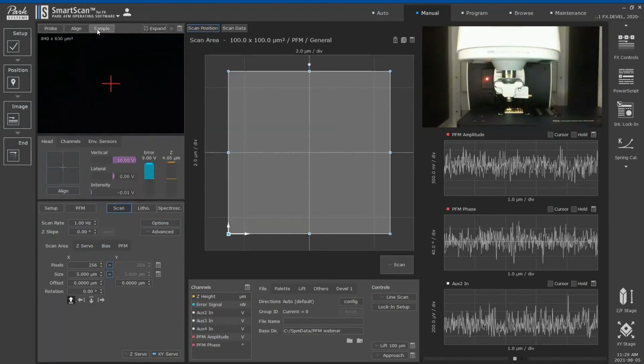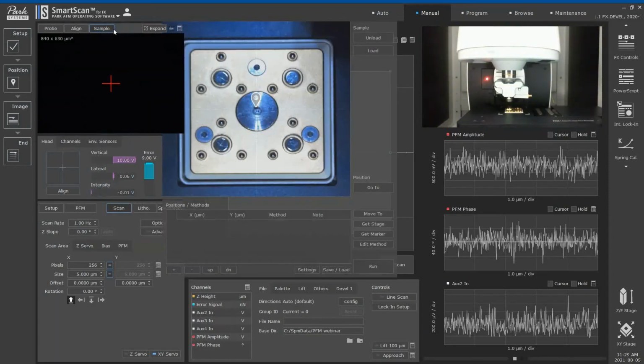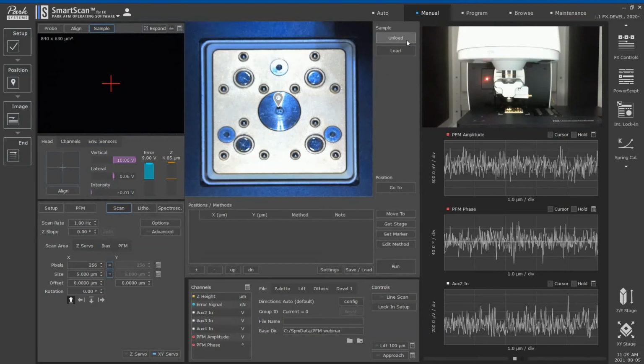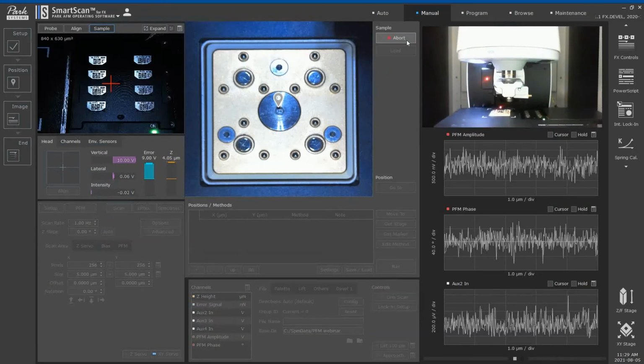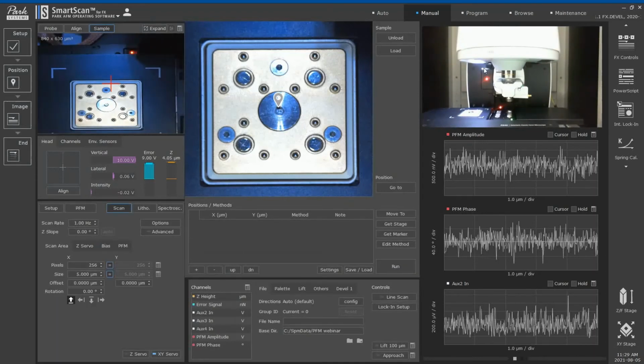And the second one is the sample. Let me click the sample and click unload. Then the left-hand side camera is open and working, and it captures the sample surface.